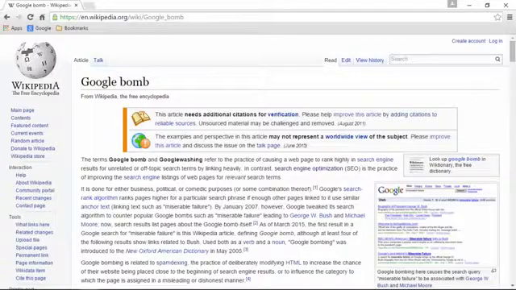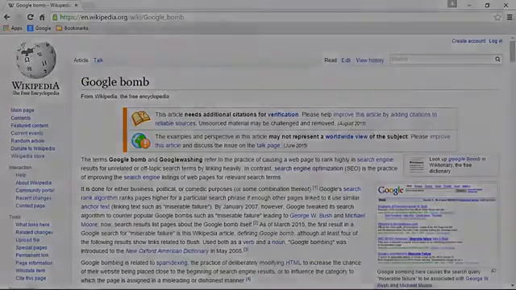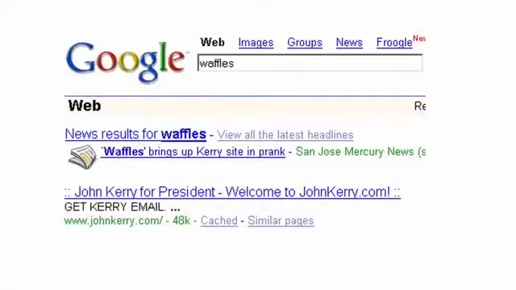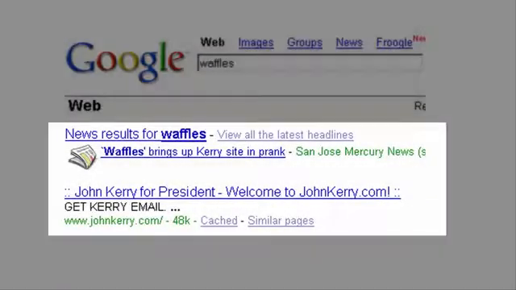Google bombing refers to creating links to point to a particular site with certain keywords in the links so that the site will rank at the top of the search results for those keywords. In particular, at the top of Google, though the mechanism works for other search engines too. In fact, some people call the mechanism link bombing. Actually, Google bombing is a bit more than that. It's often used to attack people you don't like, political opponents, for instance. The term dates to the early 2000s, though the technique is older still, dating to 1999.